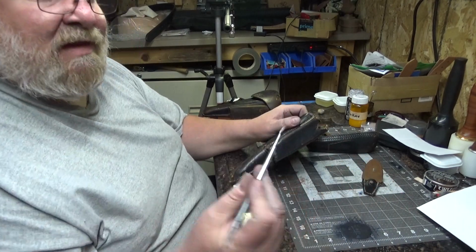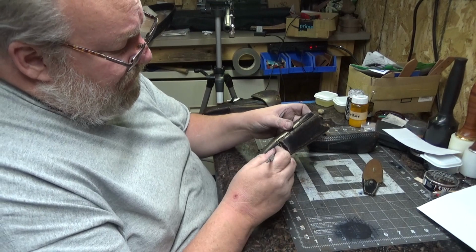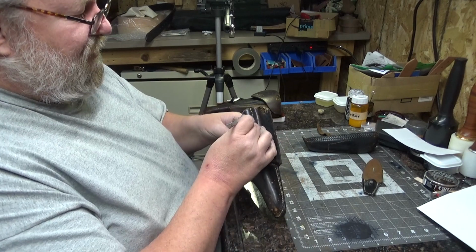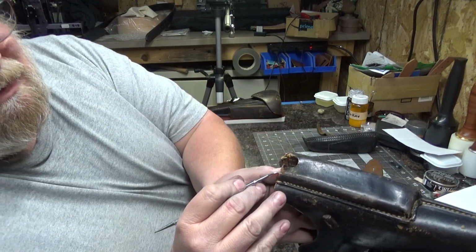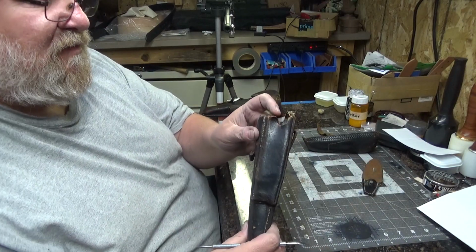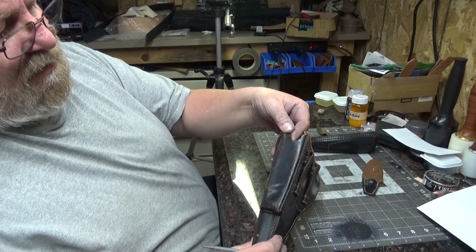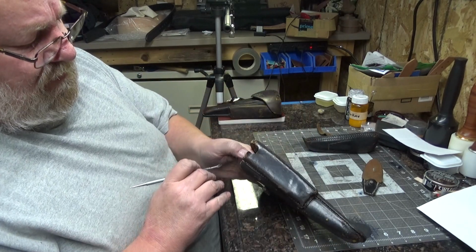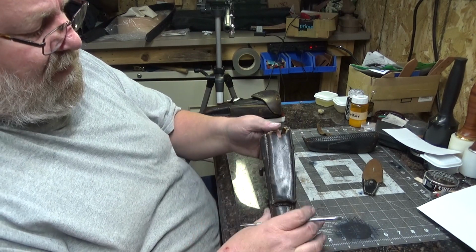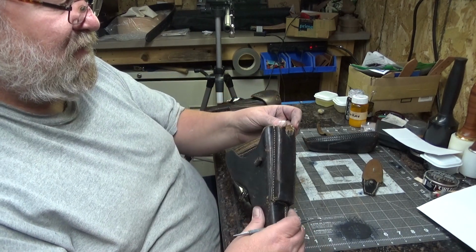As I'm going along, I'm going to use the smooth edge of this, and I usually like to use something to just kind of poke a little bit. I'm not really poking, I'm just kind of lifting at the edges, because I want to see if all the stitching is intact. The corner of this magazine pouch is kind of lifted up. I'm not going to touch that. That's not something that is really repairable. You could try to glue it, but what kind of glue do you use? There's not really that much overlapping. It's one of those things where you say, be careful with that, and there isn't much you can do.